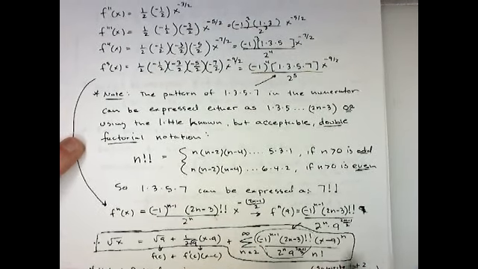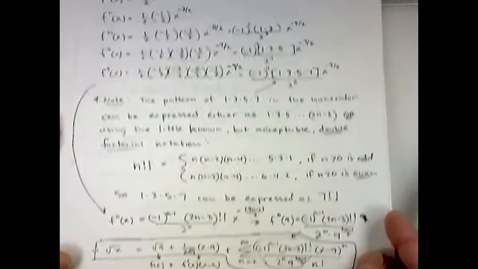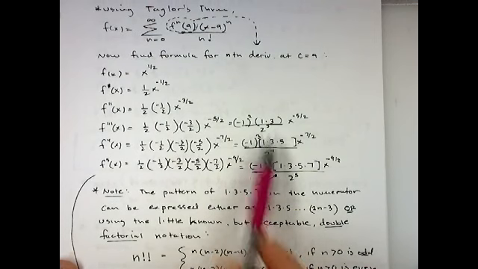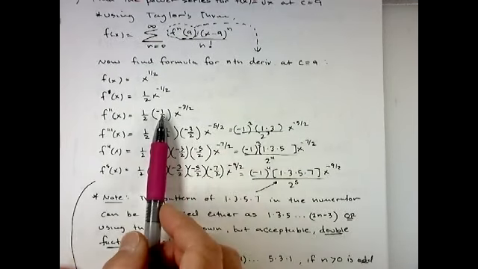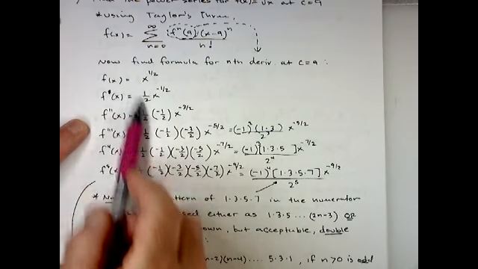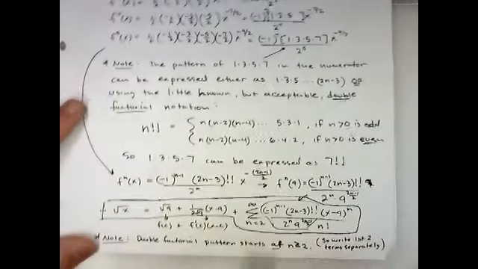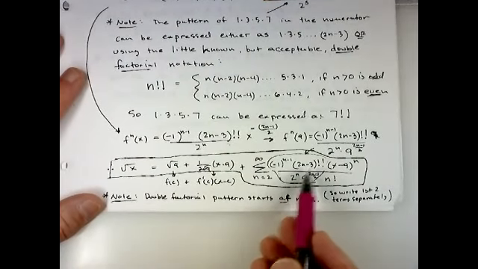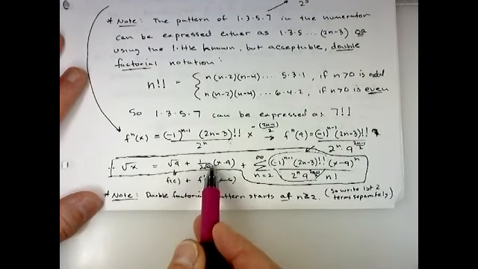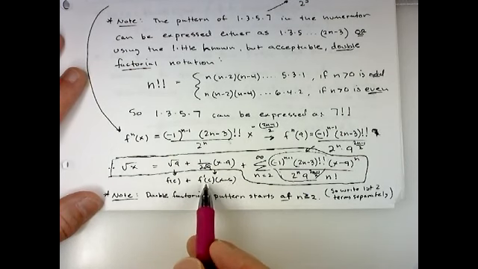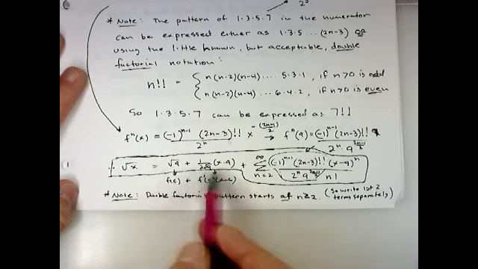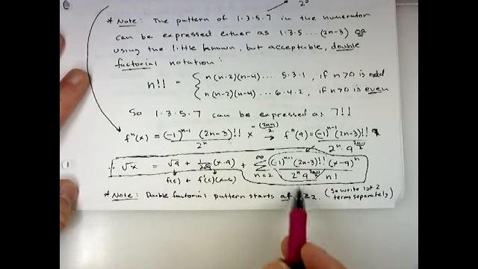Now there's a dilemma with this, is that this pattern, this 1 times 3 times 5 times 7 pattern, I'm going to slide this back up. This pattern that we had so much trouble writing a formula for, if you trace it back to its origins, 1, 3, 5, 1, 3, 1. The pattern started actually on our second derivative, right? It didn't happen for our first two powers. So what the repercussions of that is, we can write this formula from 2 to infinity, and what we have to do then is write the first two terms separately. Remember, the first two terms of a Taylor series are f of c plus f prime of c times x minus c. So the correct representation would be these two terms plus this series from 2 to infinity.